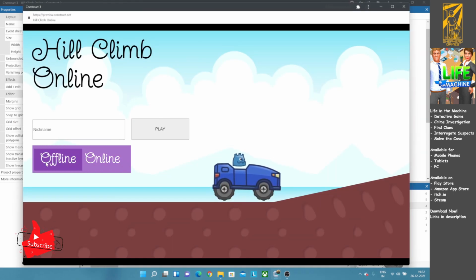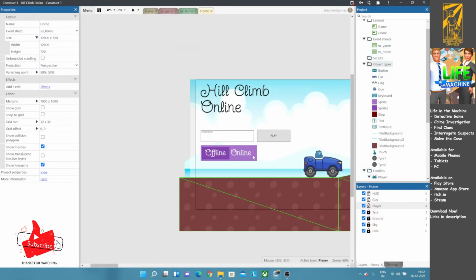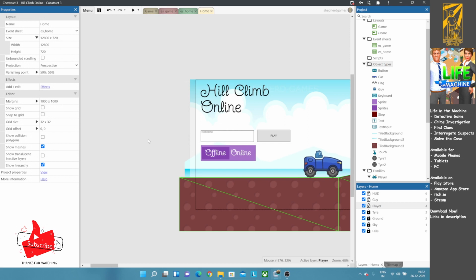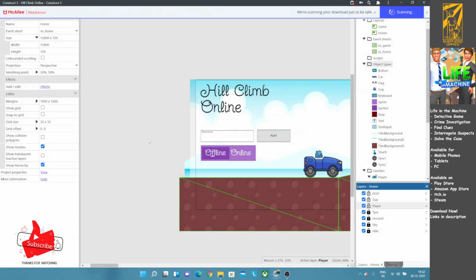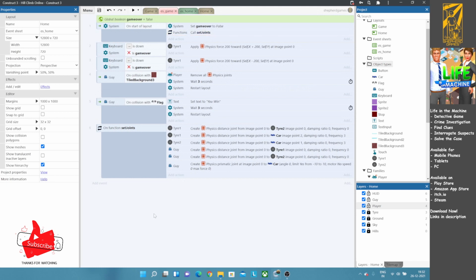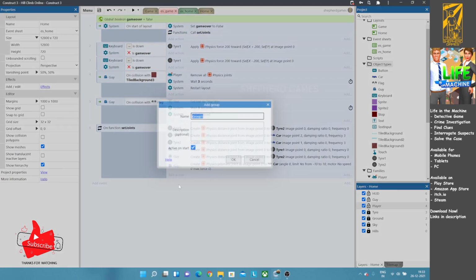Because it's a tutorial, I'm not taking much time to work on the UI fixes to look good and accurate, so you can try that when you're working on it. Maybe you can do it like a working session in parallel to what I'm doing right now. Alright, so it's done. Offline mode is done. Switching between online and offline mode is done. Now we'll have to implement the online mode. Okay, so let's do one thing. I'll create a group called offline.